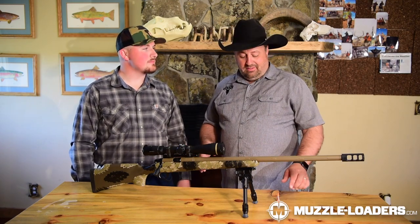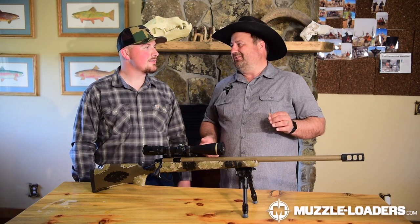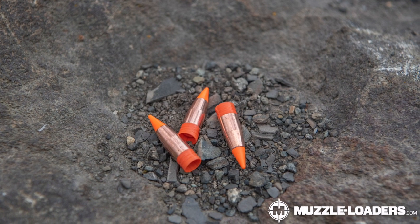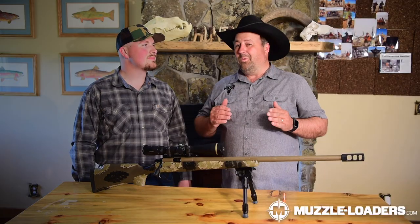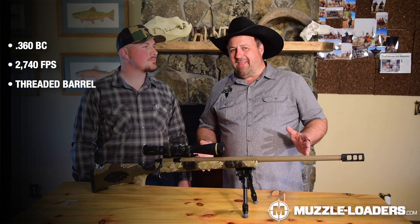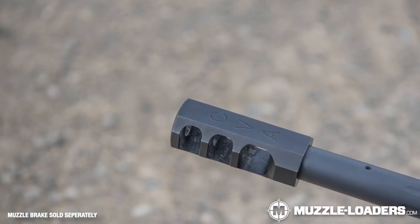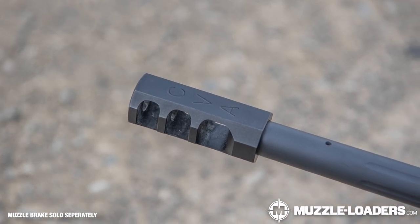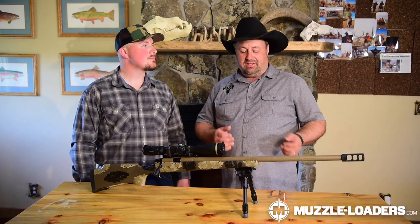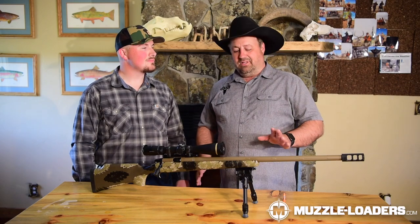Not only the Paramount Pro gun, but the caliber. We had it in 45 caliber and 50 caliber — that's awesome — but when you put it in the 40 caliber, which is what this is right here, you talk about hard-hitting. You've got speeds up to 2,740 feet per second using Blackhorn 209 powder. It's got a muzzle brake, and I never realized what a muzzle brake would do on a muzzleloader — it makes it way more comfortable to shoot. The 225-grain PowerBelt ELR is a great combination; it just gets out there and shoots flat.